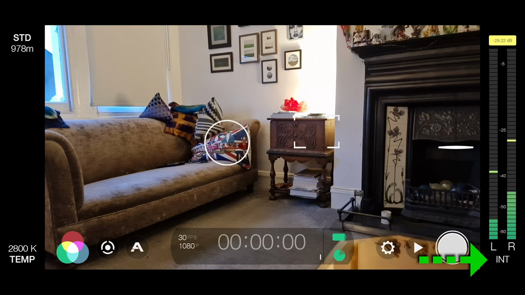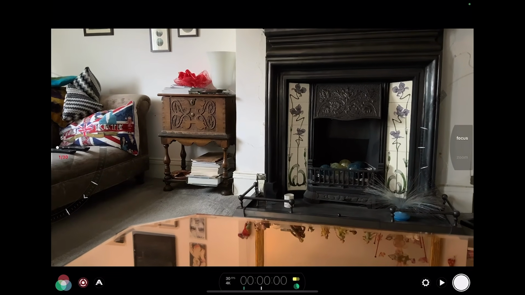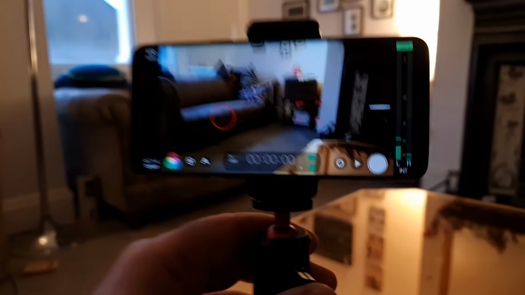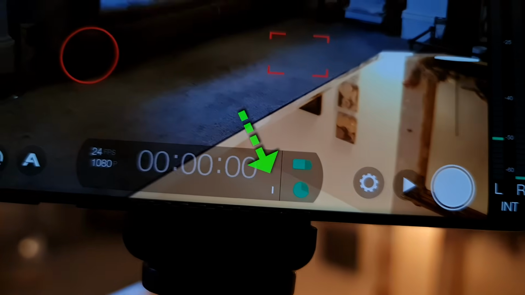At the bottom, we have these letters, INT, and this stands for internal. So this is telling you that FiLMiC is using the inbuilt mic of your device. Like I say, some devices will have the audio meter at the bottom here, and all you get is a single level meter, no extra info. But you might also notice this tiny little white line here at the right.